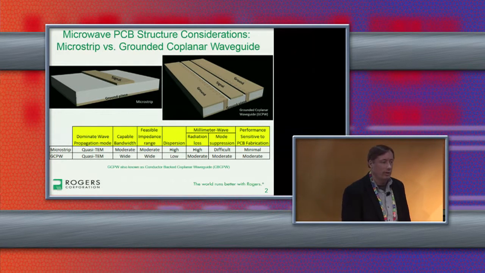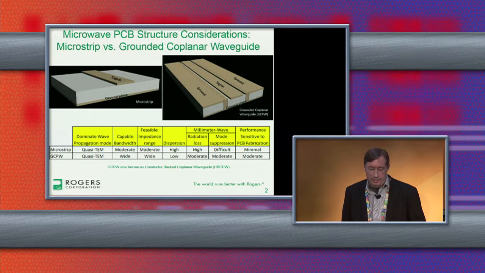Dispersion is another key difference: microstrip is a dispersive medium, while grounded coplanar waveguide, if designed correctly, is very low in dispersion. If designed optimally, even at pretty high frequencies you can have very little dispersion. When you get into the millimeter wave range, dispersion is definitely an important issue. Radiation loss and spurious modes also come up — microstrip is more difficult to manage with spurious modes, whereas grounded coplanar waveguide gives you more design freedom to suppress them. Microstrip is also usually more lossy for radiation loss than grounded coplanar. And I'll talk about how microstrip is actually less impacted by some PCB fabrication variables compared to grounded coplanar waveguide.